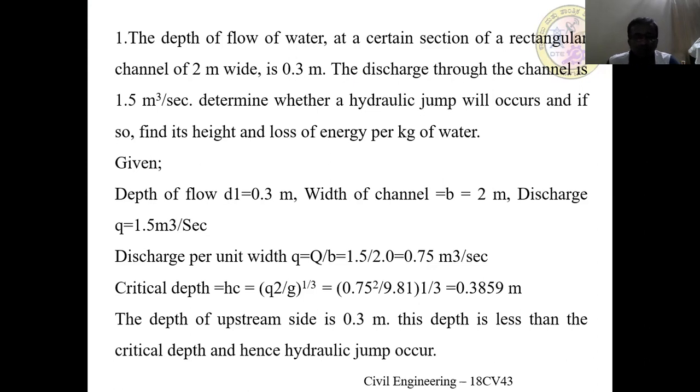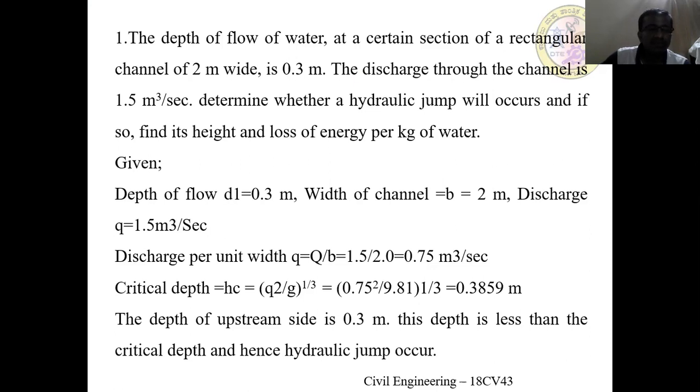On the basis of the Froude number, it is also possible to check whether a jump occurs or not. Another way is on the basis of the values of Y1 and Y2. If a hydraulic jump occurs, then the value of Y1 is less than Yc. Yc stands for the critical depth of flow, where the specific energy is minimum, or Ec. And Y2 is greater than Yc. If these two conditions are satisfied, then we treat it as a hydraulic jump occurring in that particular situation.